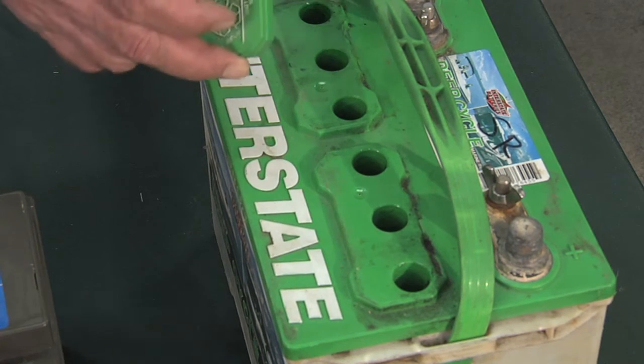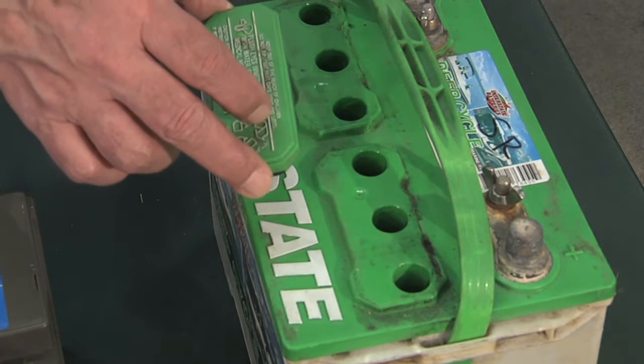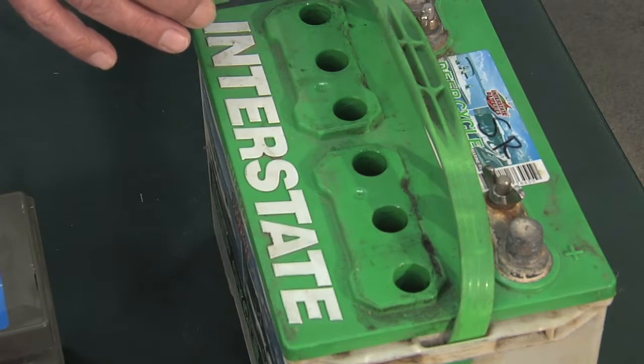So that would be another check you'd make every 6 months, just to make sure the water levels in the lead acid battery are appropriate and up where they belong. And you fill it with distilled water. You don't use it off the tap. Distilled water is the best.